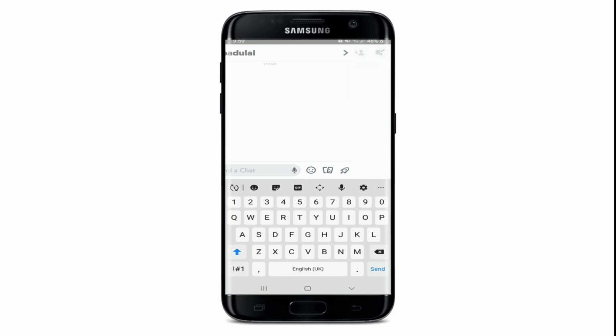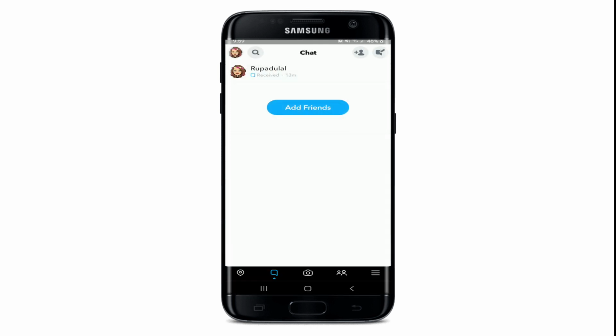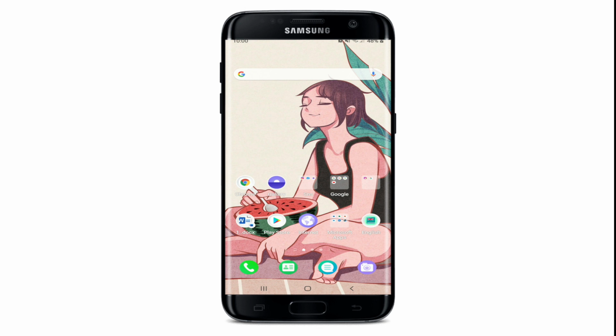Remember to not release your finger until you have read the conversation, and after you do that, slide your fingers towards the left side, and with this you'll be able to see the text message that has been sent to you without opening the chat, and the text message status will not be marked as seen as well. That is how you can use the half swipe feature and peek at a chat without it marking as read.